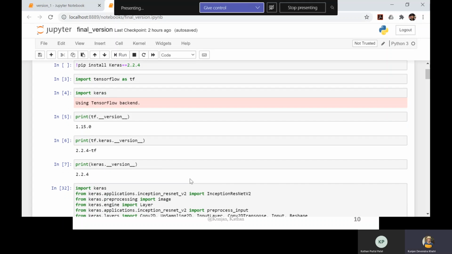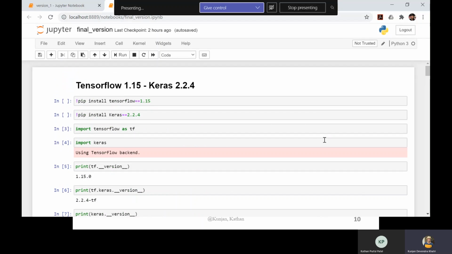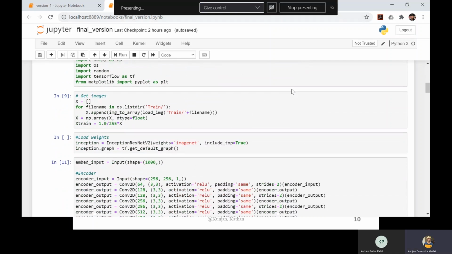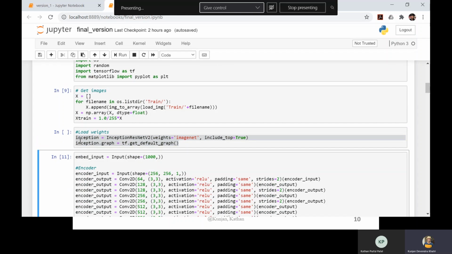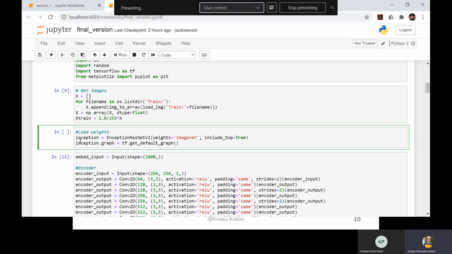Going to the implementation. To run this version, we need TensorFlow 1.11 and Keras 2.2.4. Keras functional API is ideal when we are concatenating or merging several models. First, we download the Inception ResNet V2 neural network and load the weights. Since we will be using two models in parallel, we need to specify which model we are using. This is done in TensorFlow, the backend for Keras.